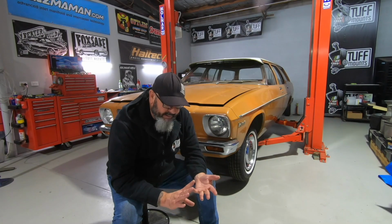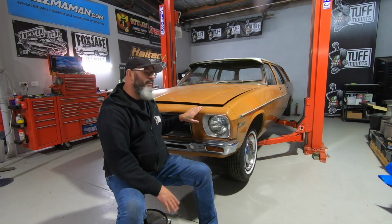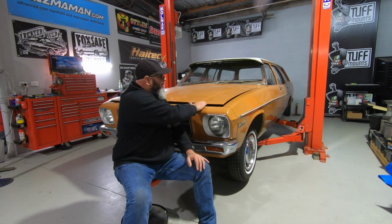It's got patina. Patina's a lazy word for shit paint. Body's very solid, very little rust around the car. What's there is there and honest. You can see through some of the photos or the video that you saw earlier, the paint is a bit daggy, it's just thin, it's old, but it's a cool old bus. Very solid, very cool, very original, perfect for what we want.